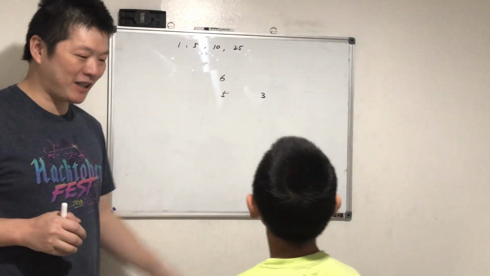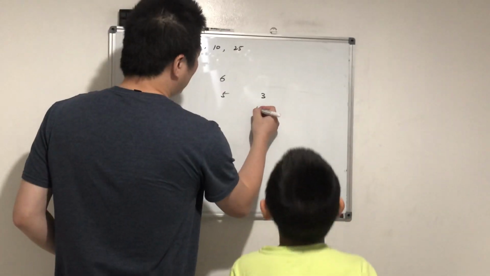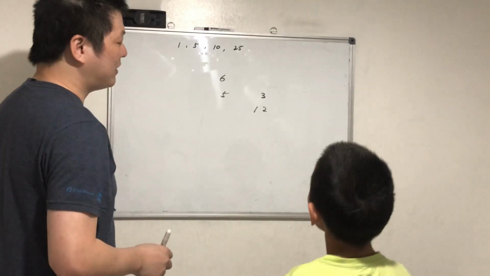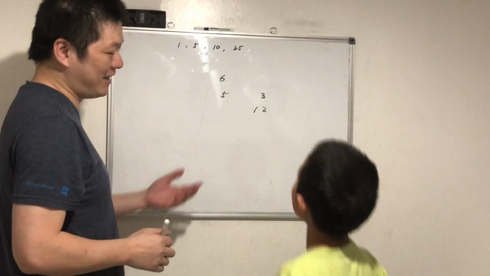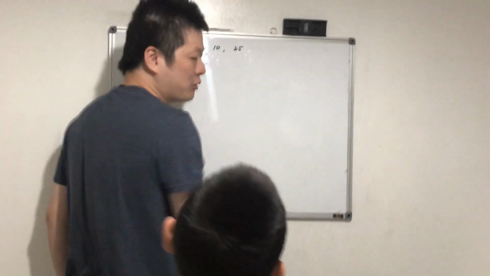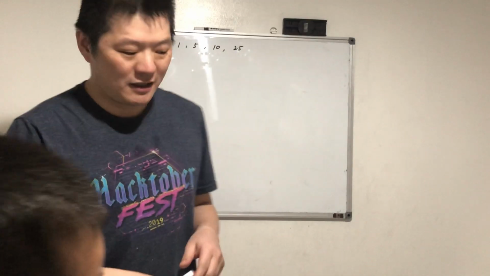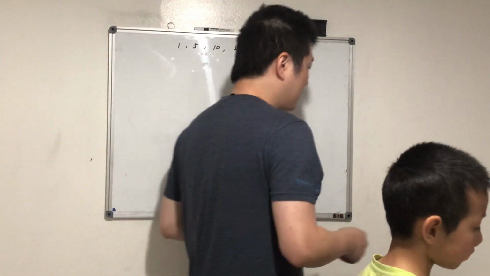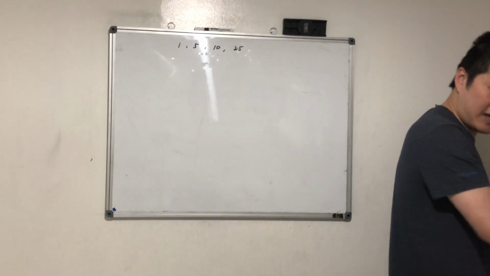Okay, so you get the meaning. If I give you a number like 12, you need to tell me: 10, 1, 1. Exactly. So that's how we make the change. We want to know the minimum number of coins that make up the target money. Does it make sense? You understand the problem?